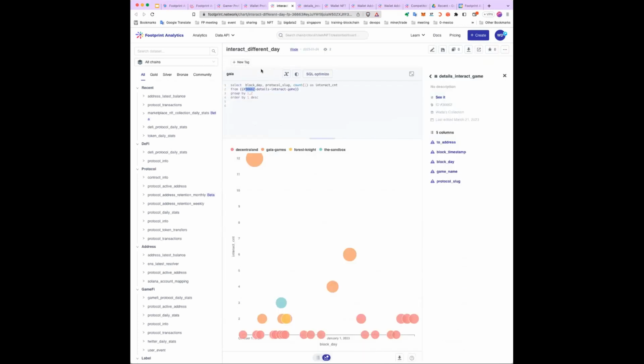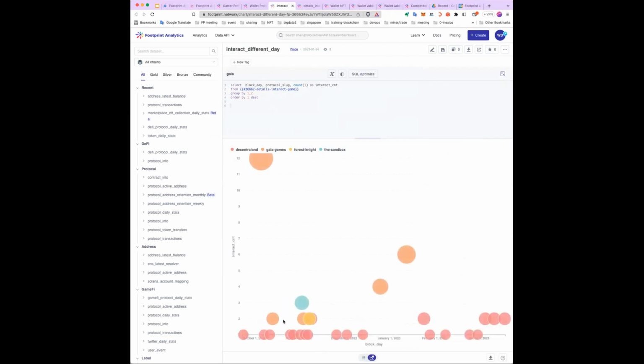When it opens, it could look like this. It's the implemented SQL code. As you can see, it's quite simple, but the tricky part is it refers to another chart. This is kind of a chart ID, and this is just showing how many interactions he has in a period of time, by different colors, for different kinds of games that we call the protocol name.